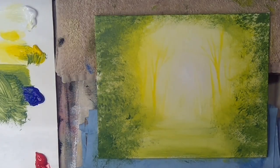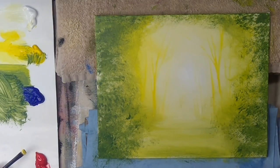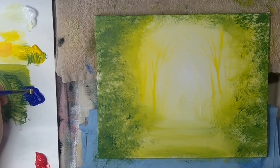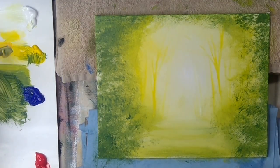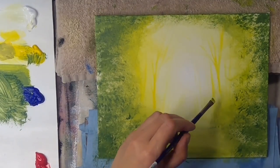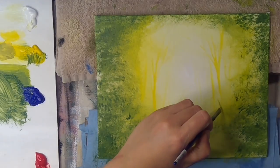I love it. Alright. So now we're going to go even darker. And I'm going to add a touch of red. That's too much red. Of course I do it on purpose. Of course I do. And a little bit of yellow. I mean, blue, excuse me. That's kind of how I want it. Now these are going to be closer to us. Not even sure if this color is going to work. Yeah, it works. That's fine.